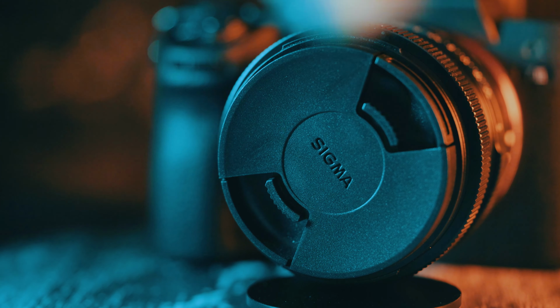There will be a lens cap holder available to buy separately, which can be clipped to a backpack strap or clothing to hold the cap magnetically while the lens is being used. Absolute genius. Imagine that. But if for whatever reason you are not a fan, you don't like it, it comes with an old-fashioned squeezy lens cap as well.